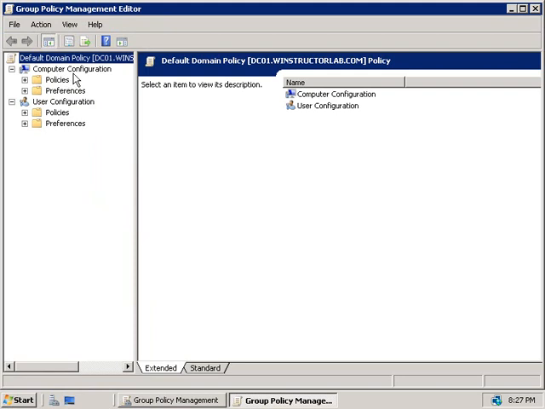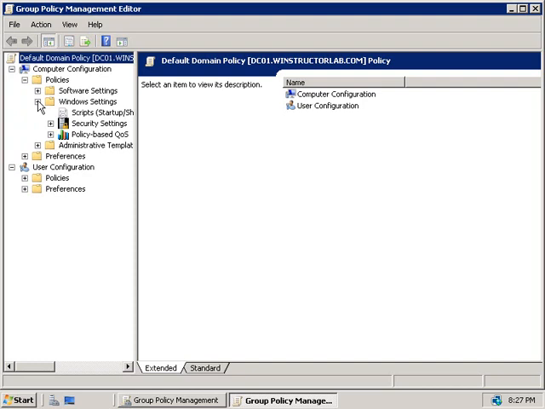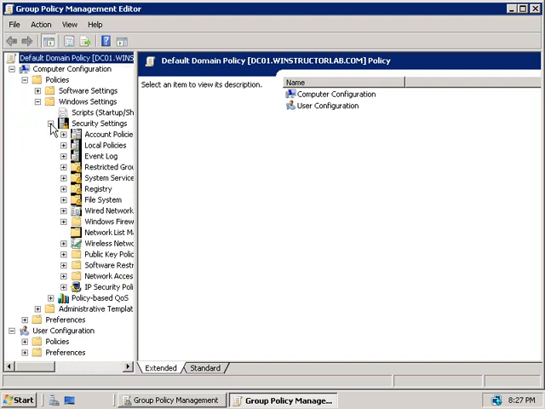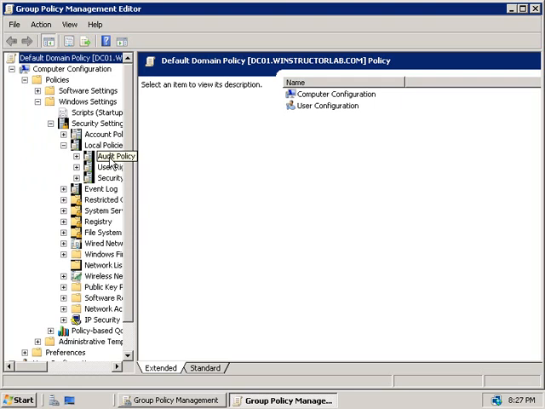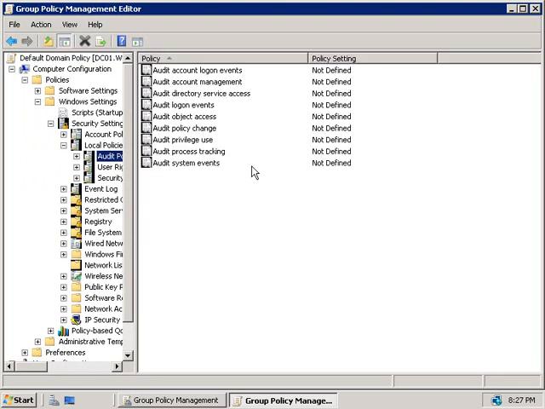So under the Computer Configuration heading, we'll expand Policies, we'll expand Windows Settings, Security Settings, Local Policies, and we'll select Audit Policy. Now on the right-hand side, if you're at all familiar with Windows 2003 auditing, you'll probably recognize that this all looks the same as we saw in Windows Server 2003, and it is. The policy for auditing directory service access is still here, and there doesn't appear to be anything new. Well, that's true. The new policies that we have with Windows Server 2008 aren't to be found here, but we'll get to that in a moment.